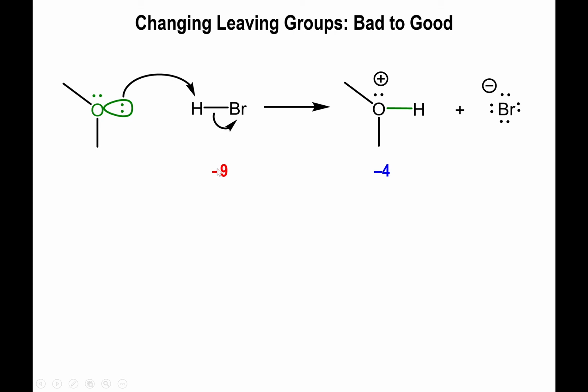Looking at the pKa's, the pKa of HBr is -9, the pKa of your protonated ether is roughly -4. Subtracting those values from each other gives you a value of -5. And because that value is negative, we know that this reaction is going to happen. It will take place. And in essence, you will never be able to find solutions of hydrobromic acid in ether solvent because it reacts with ether and ultimately destroys ether, unfortunately. So this is product favored.